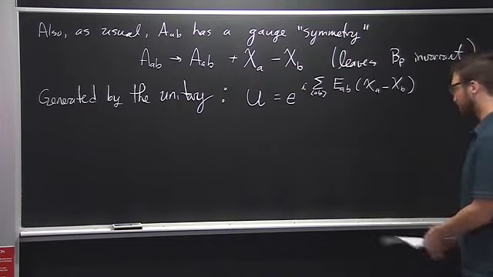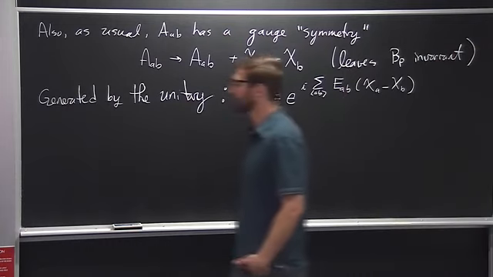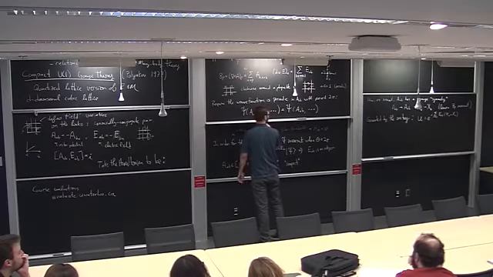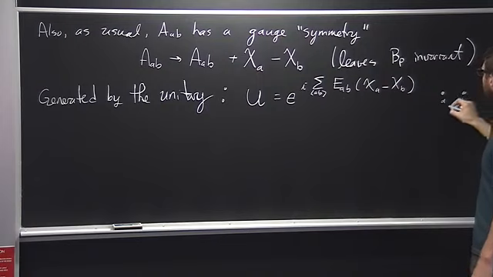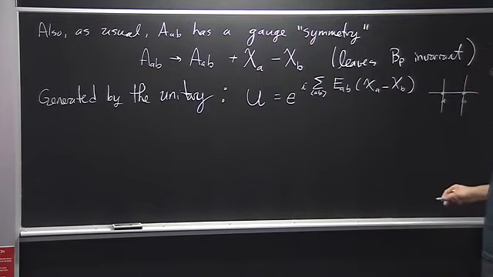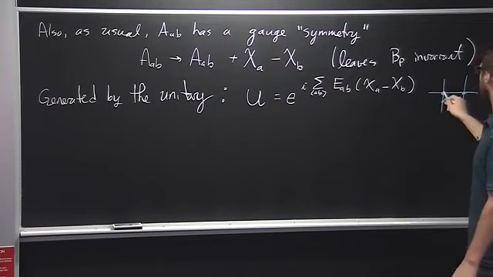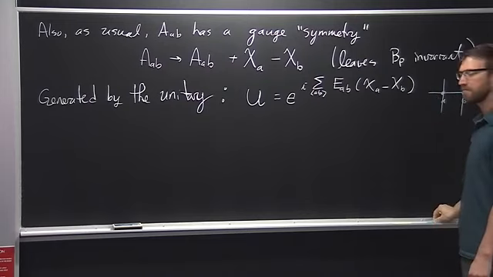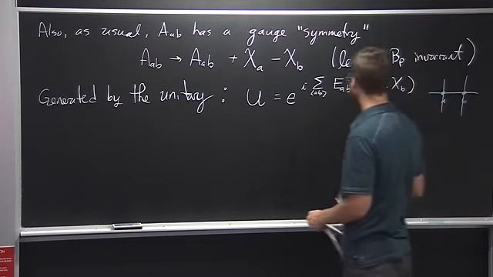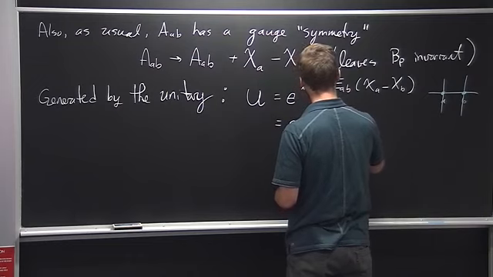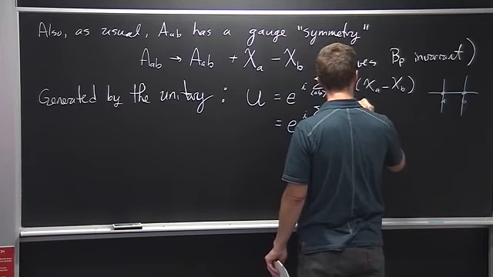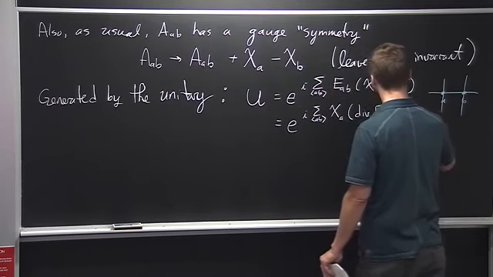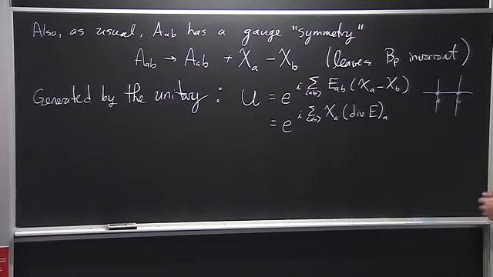But if I look at how my electric field is defined on, say, neighboring sites, you'll see that if I define my A and B, I'm summing over all bonds on a lattice. So I'm going to be counting, say, e to the AB, which will give me XA minus XB, and also e to the BA, which will give me the opposite. So I can just associate each one of those scalar fields with an element in this lattice sum and rewrite this as the divergence. So it should be A times divergence of A, probably up to some factor of 2 or something.